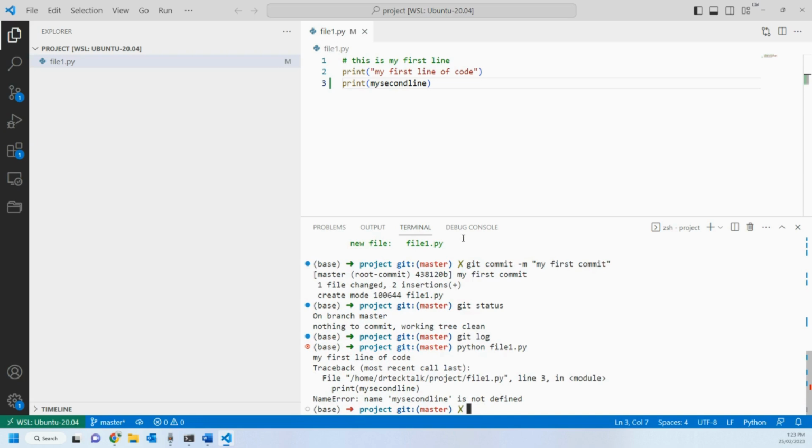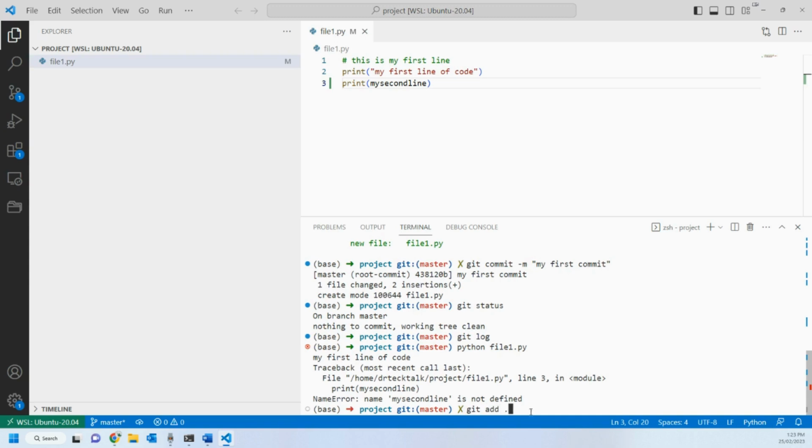And let's say you don't know where the error happened. You wrote 100 lines of code and you can't debug it and you don't know where it is. And you accidentally committed this new error to your code. So let's say we add it again, git add dot.